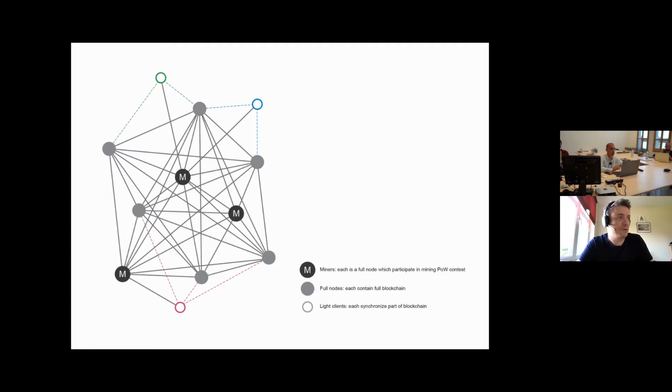And that is what makes it resilient, right? So if you lose one node on the network, that is not a complete loss, in the sense that you're able to retrieve the information from another node.